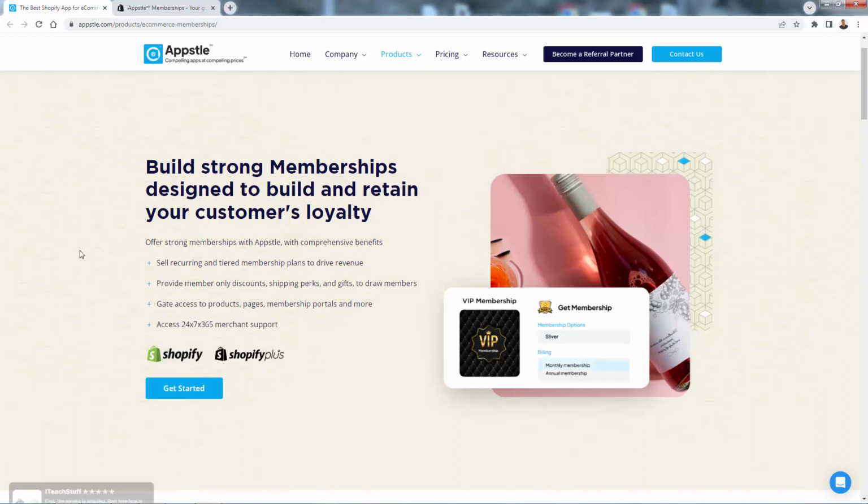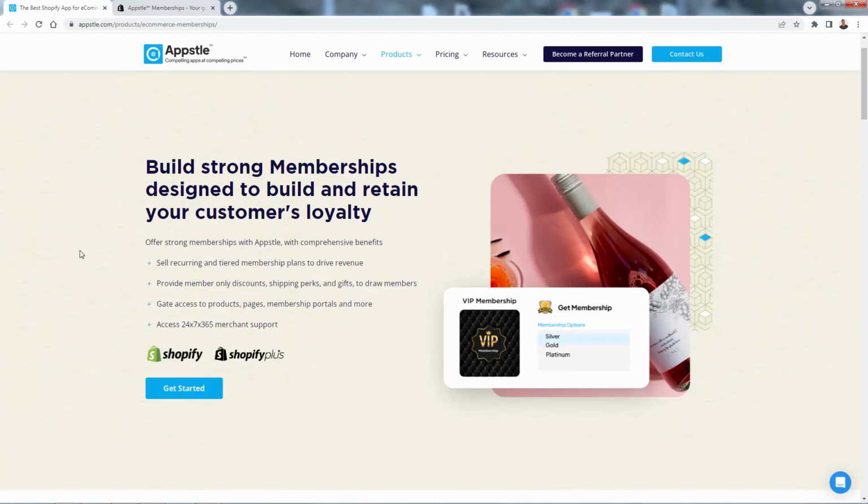And this is going to allow you to have that really cool, really fully functional membership system in your site. You'll be able to sell recurring and tiered membership plans that are going to drive that recurring monthly revenue. Every single month you're going to get paid revenue and sales, right? The best part about that, let's say you acquire your customer on Facebook ads or TikTok ads like most of you are doing. You only need to acquire the customer once. You're going to rebill them every month or every quarter or however you set up your recurring and tiered memberships. And you have full control over how to do that in Appstle.